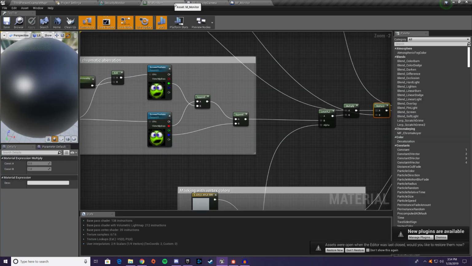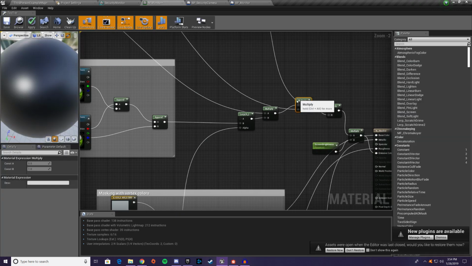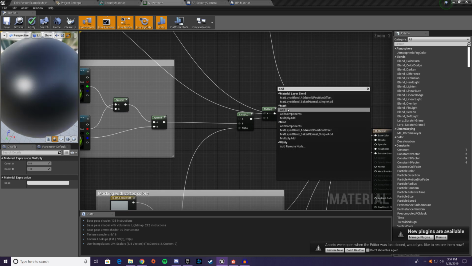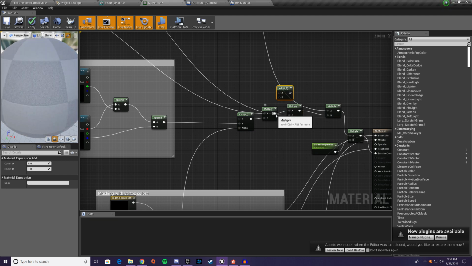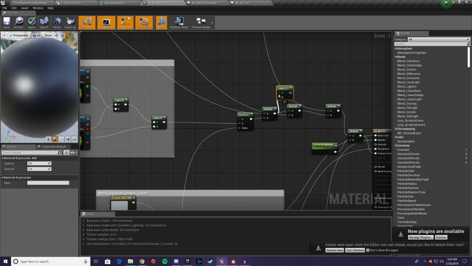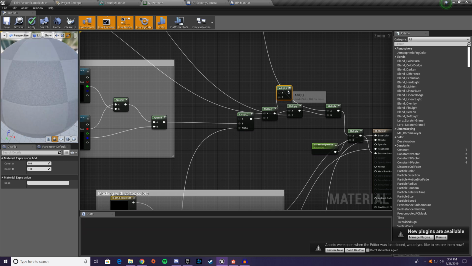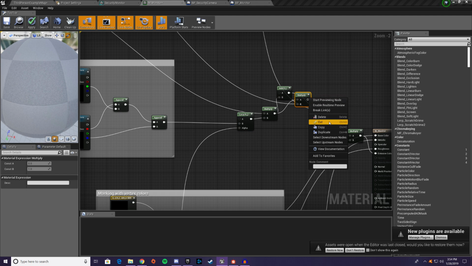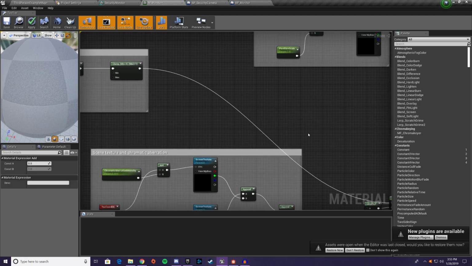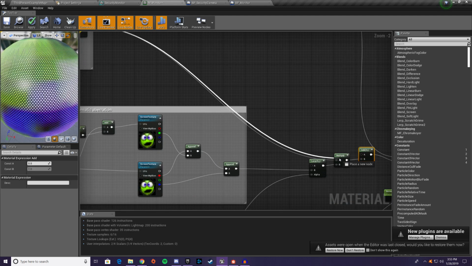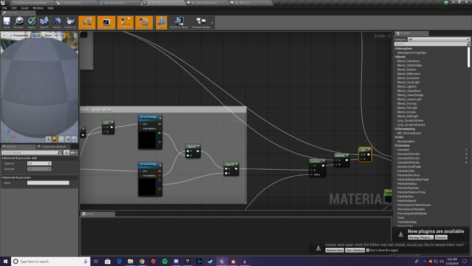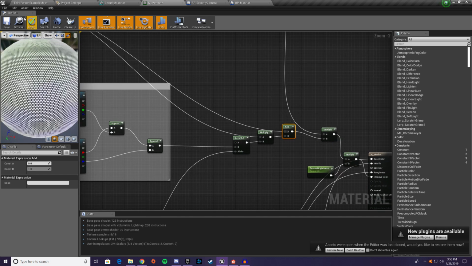Whoop, I have done something terribly wrong. What am I doing? Oh, I think I did not want to multiply that. I want to add it. You don't want to multiply it because if you multiply it, you're knocking out all of the color values where you don't have that white. So we actually want to plug that in there. We'll get rid of this. Yeah, so you just want to add to the values to make them brighter. You do not want to multiply because then you'll make a lot of things darker.